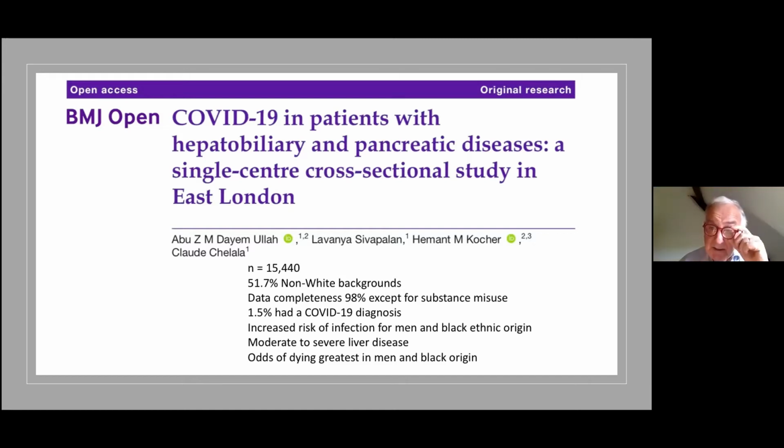So we think we understand quite a lot more about risk and how to manage services and what to do for our population. And that's done from a database where no additional information was added to the database other than a search for COVID-19 diagnosis in that group of 15,000 patients.